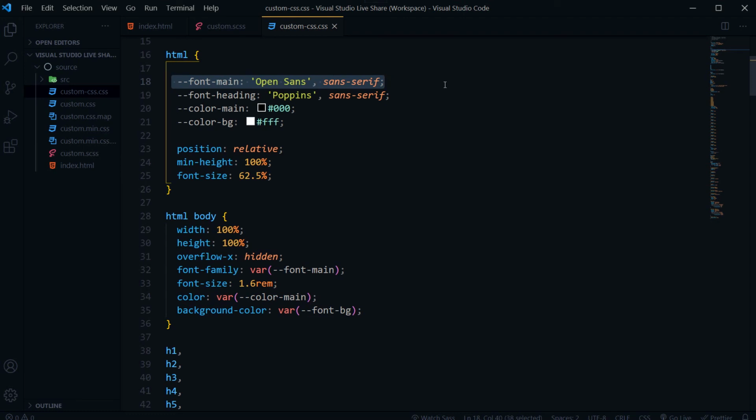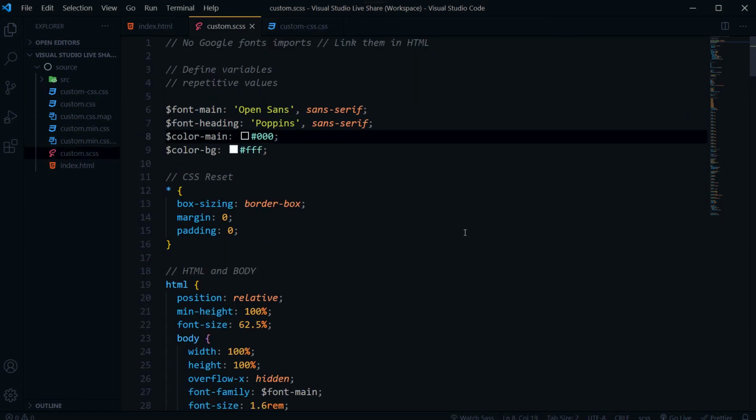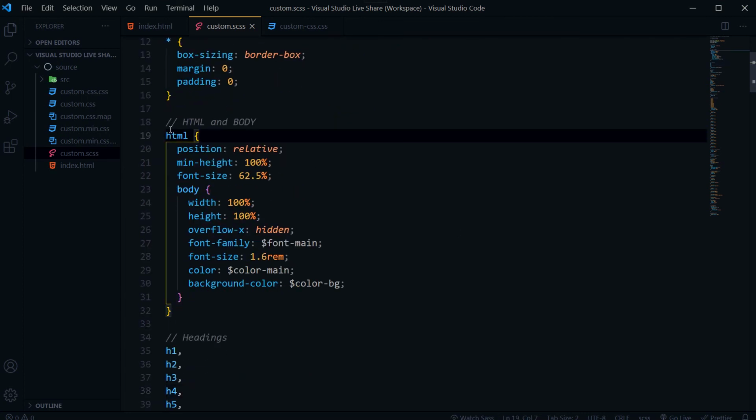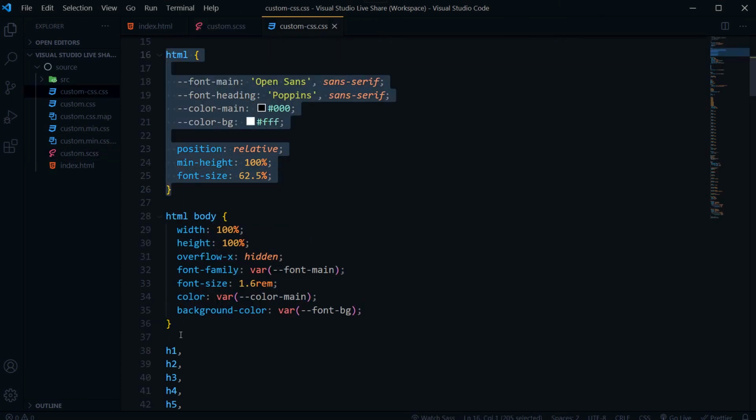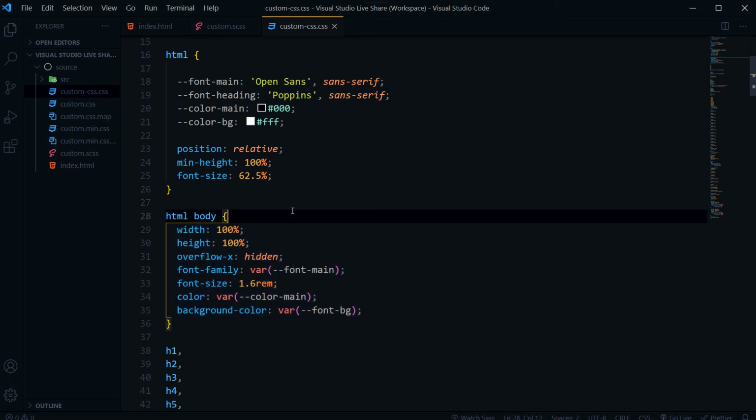This is the main difference, and then the prefixes that you see in CSS. Rest all is the same. In SCSS or SASS there is a parent-child hierarchy. You can place child element CSS inside a block of CSS code, but in CSS no such thing. Like this is HTML and then body, and this is for HTML, but in SASS you can do it like this. This is HTML, and then inside this HTML block this is the body. But here these are separate, so you can do that in a CSS file or SASS file.